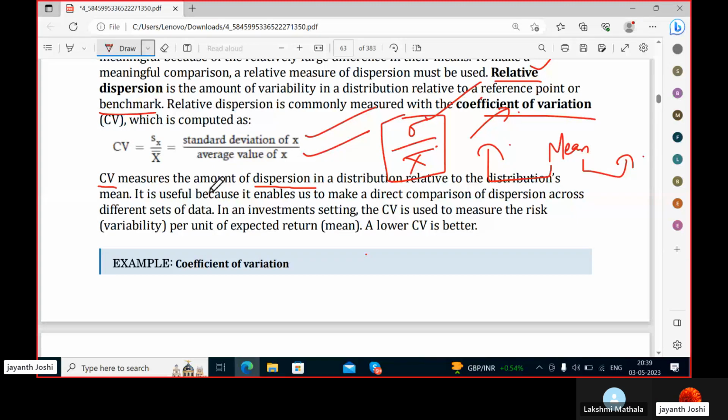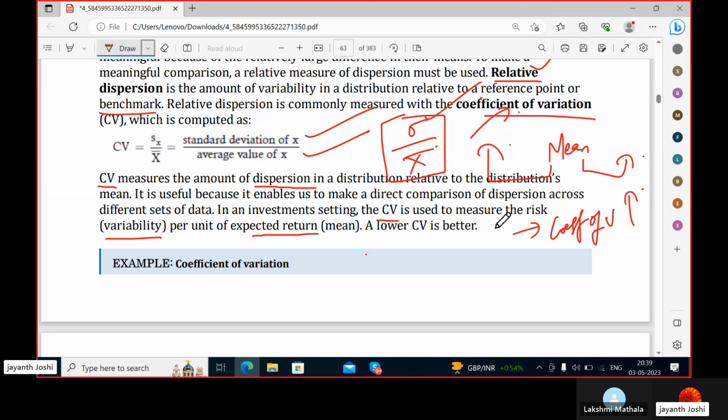How would you interpret this? Suppose you are investing in some security, buying some stocks or some bond. Coefficient of variation is used to measure the risk per unit of expected return. That means we can understand how risky that investment is with the help of coefficient of variation. If the coefficient of variation is high, that means very high risk. The security or stock in which you are planning to invest will have more variability, be more risky and more away from the expectation.